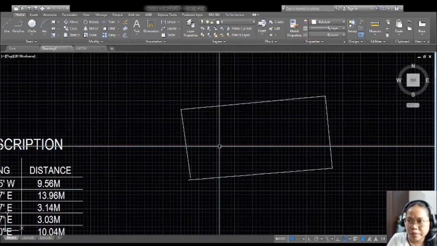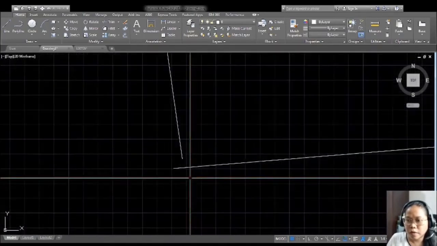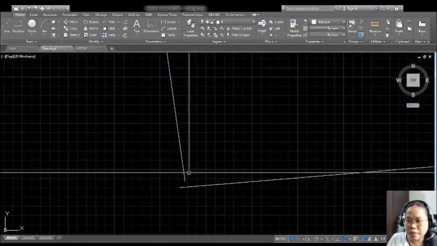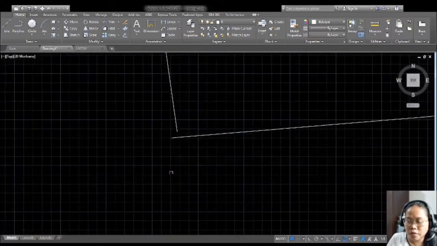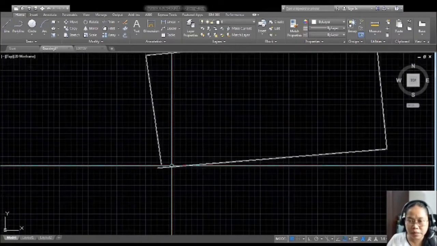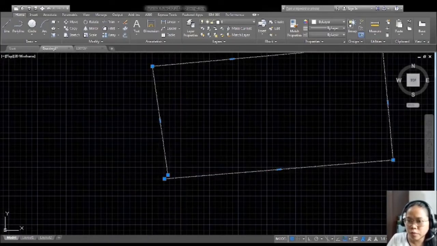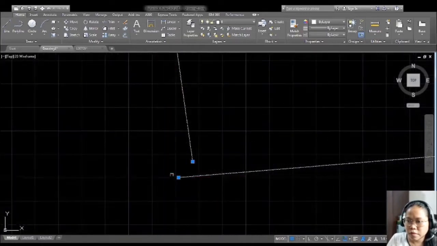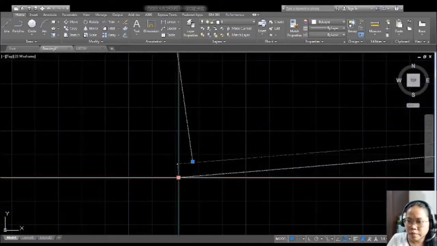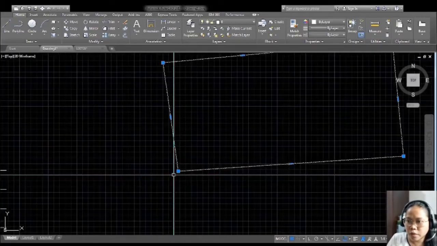So if you can see, it's not totally closed because in reality, when surveyors survey the lot, it's not really that perfect. So you will notice some lines may intersect or the lines may not meet, so it's all right. We just have to edit and make them meet at one point so that we can close our object.